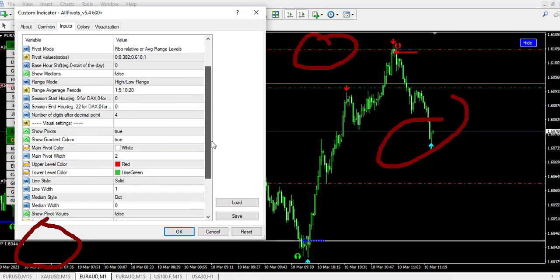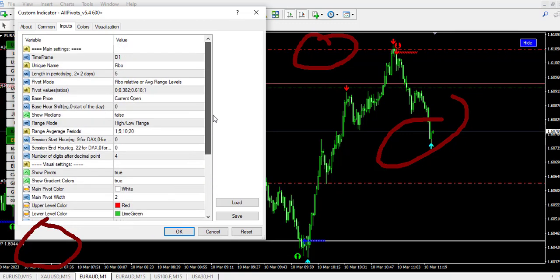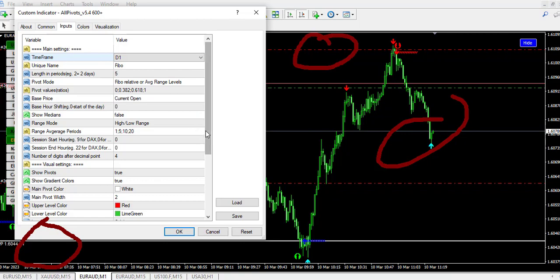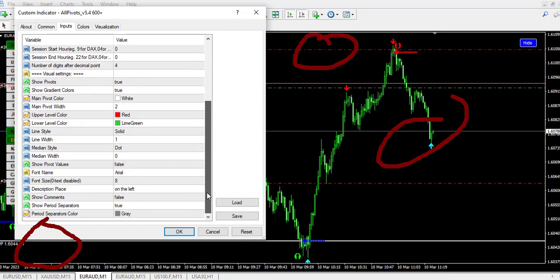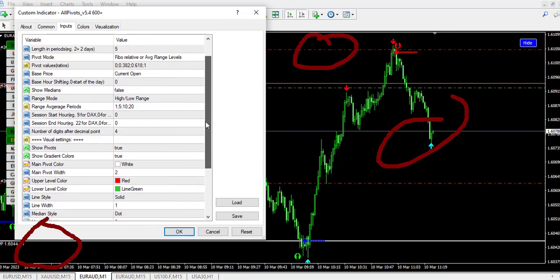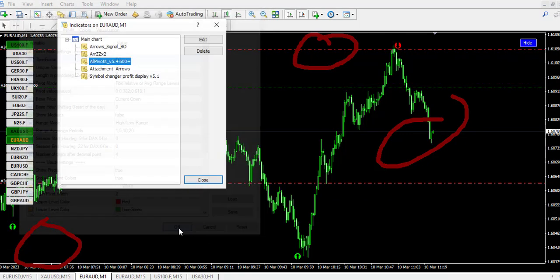I did not change anything here on this particular indicator, so you can use this particular indicator the way it is, or you change this one. So I changed my own to D1. I think this is the only thing I changed, but if you want to change to 15 or 1 hour, you can change the value, and this will give you more closer support or resistance. But I prefer D1. You can try every other value too if you want to play with it. So just pause the video and enter it correctly, then you can click OK when you are done.